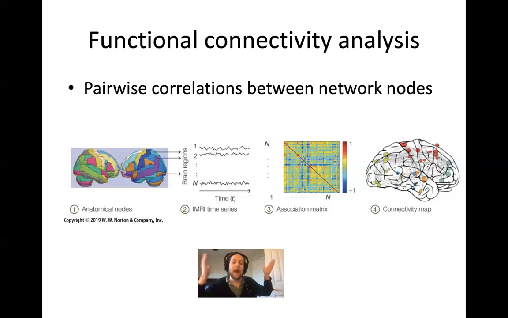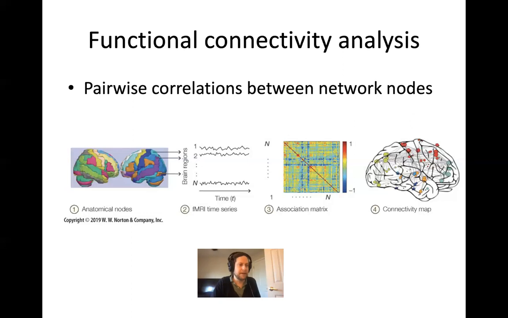And so what you are aiming to find, you take a given node, like the temporal lobe, maybe that's the region you really care about, and you're looking for regions of the brain that are correlated with it. Some evidence suggests that the frontal and temporal lobes are highly connected with each other. And so you might expect on an experiment to find that there's high correlations between the frontal and temporal lobe. When the temporal lobe activation gets bigger on a given trial, the same thing happens in the frontal lobe, but you might find that there's not a correlation between the frontal and parietal lobe. And that's what you're looking for.